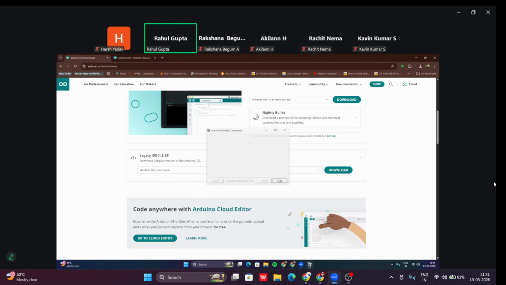Click on OK, close the thing. I agree. Next. Install. And it will extract all your files and it will show like this, after installing the part.